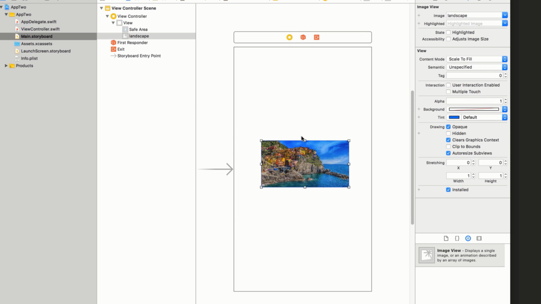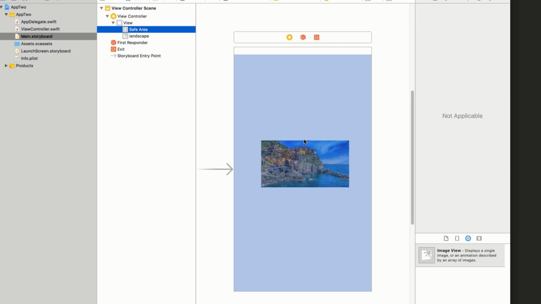Now that doesn't mean that you can't put anything up here. I mean, we can go ahead and stretch that image all the way to the very top. We just have to understand that there may be some text overlaying that, like the carrier, the time, the symbols and such. So this is going to come into play because when we add auto layout constraints, we can specify, do we want that constraint? Like for instance, if we're specifying a top margin for this element, do we want that to be 0 from the safe area, or do we want it to be 0 from the very edge of the screen? Right, so I'm going to show you that right now.